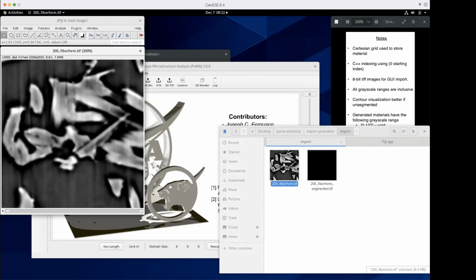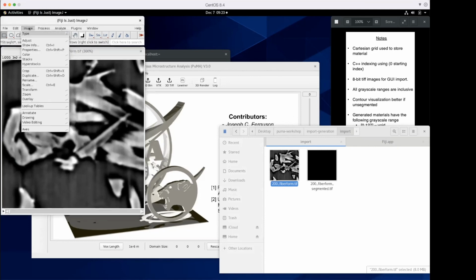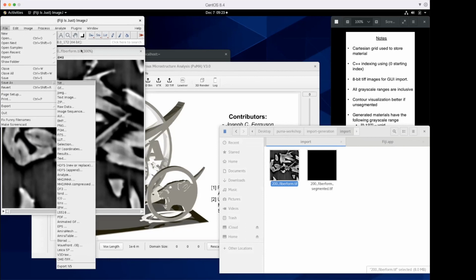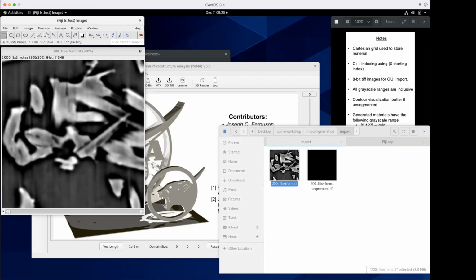Now, if you're doing your post-processing in Fiji and you want to upload it into the PuMA software, you should save it as an 8-bit TIFF image. That's the file type that the PuMA GUI likes the most. So image type 8-bit, and then save it as a 3-dimensional TIFF: File, Save As TIFF, and it saves it as a 3D TIFF.